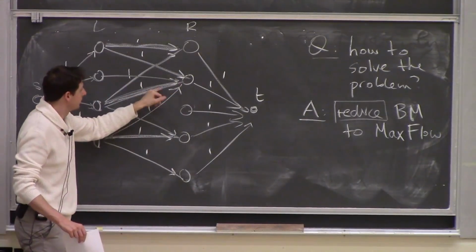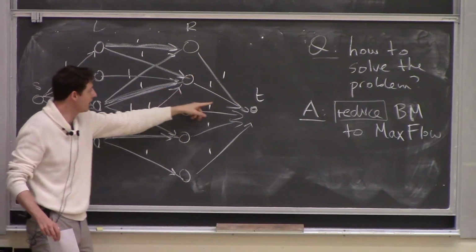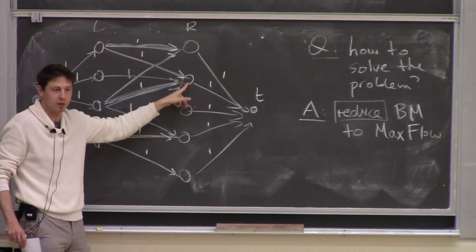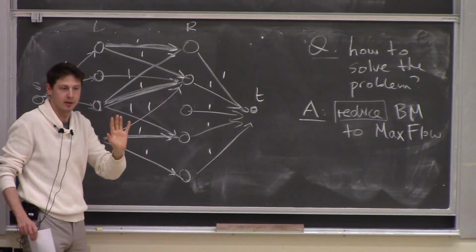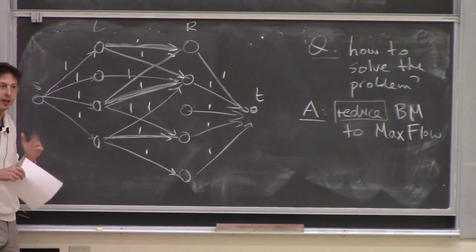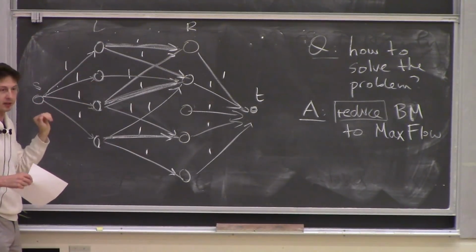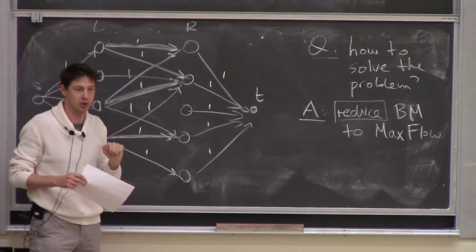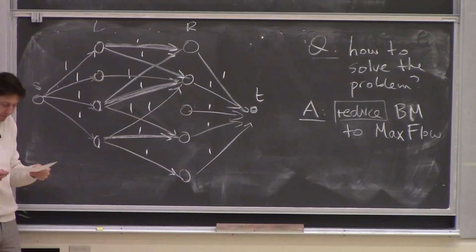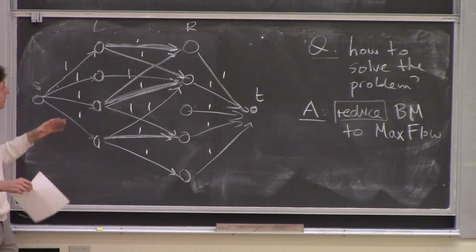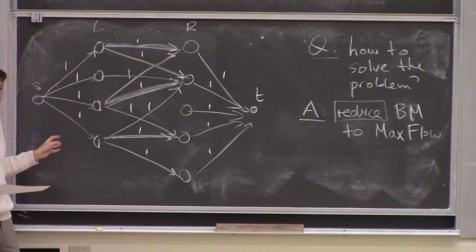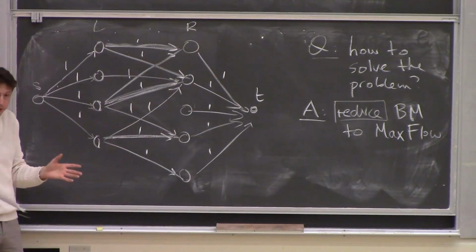Now, on the other side, we have a similar constraint. Since we're pulling out one unit of flow, we would like this person to kind of accept one unit of flow from a single edge. So kind of this one and this one is basically trying to tell us, did you pick this guy in the matching or not. There's this issue about units we'll discuss in a moment. But intuitively, what we have done is we started with an undirected bipartite graph, and now suddenly we have a network with capacities on it. Syntactically, it's a different thing.